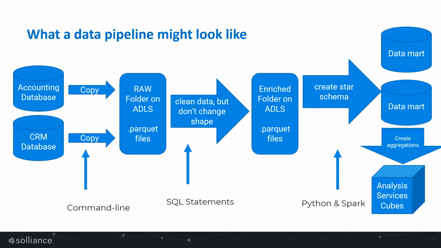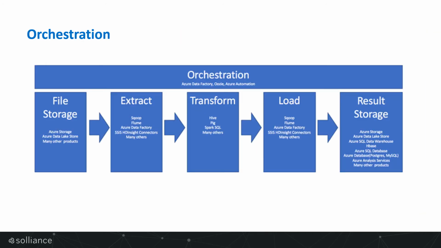The point is, in order to go from source to the destination, we are generally changing and moving the data as little as possible at first, and then moving it and changing it more and more as we get to some type of curation or serving layer at the end of the data pipeline.